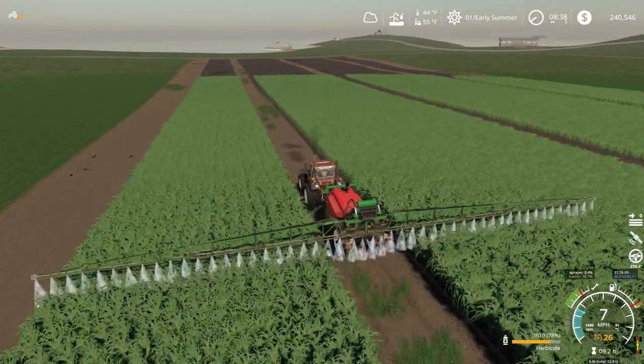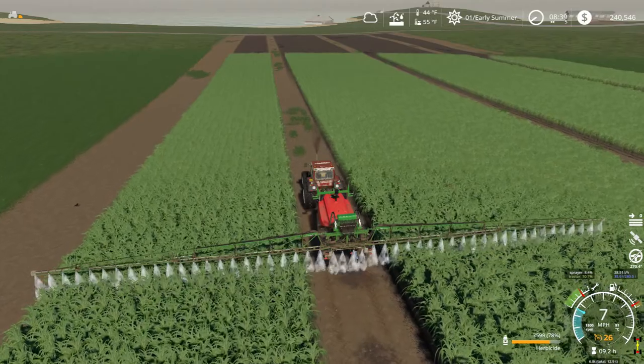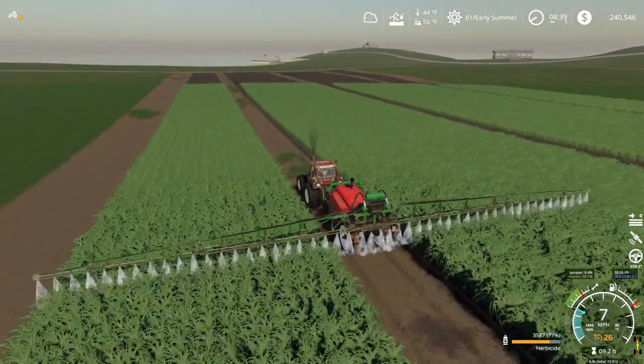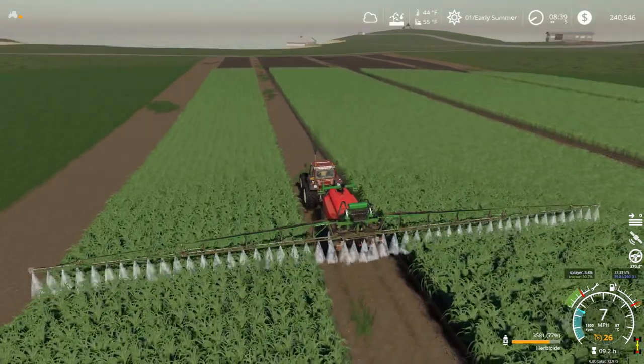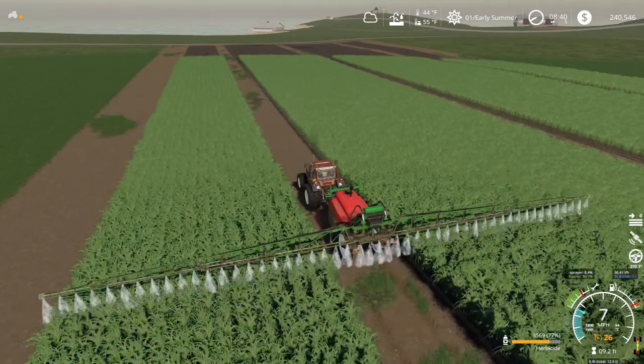I like how I got this set up. This is working out really well. And then when we get to the end, we should be able to just kind of swing around and do what we need to do there. Kind of get it to work. Let's see if it works on the return pass.